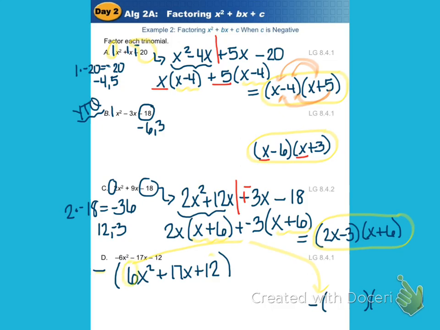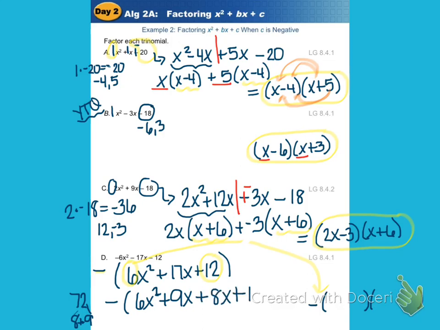I take my 6 and my 12, multiply 6 times 12, and that has a product of 72. So now I'm thinking of factors of 72 that add up to 17, and immediately I thought of 8 and 9, because 8 times 9 equals 72, and 8 plus 9 equals 17. So now I'm going to split that middle term up. And again, I just keep thinking about that negative's out in front, so I just want to carry it along. So I can put whichever one I want to put first, whether it's the 8x or the 9x. I think I'm going to start off with the 9x. I just think it goes along with 6 better than 8. I don't know. It doesn't really matter, though.